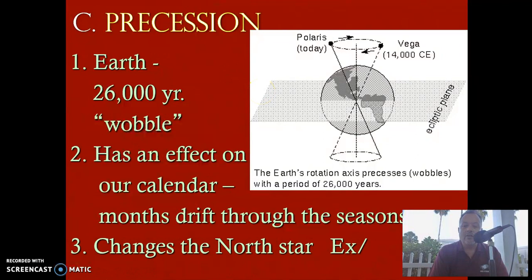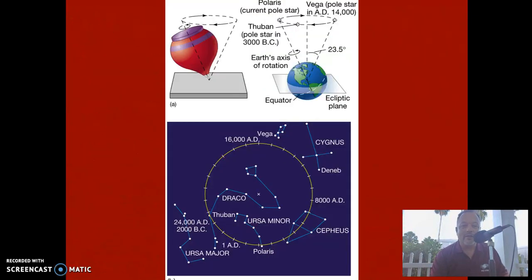does change over time. To put an example down there, if you're one of my students right now watching this lecture, Thuban is an example of a North Star that was used by the ancient Egyptians. At the time they were building the pyramids, they were aligning the shafts of the pyramids with Thuban, because that was their North Star. Thuban is a star in Draco. So here's what it looks like over enough time.